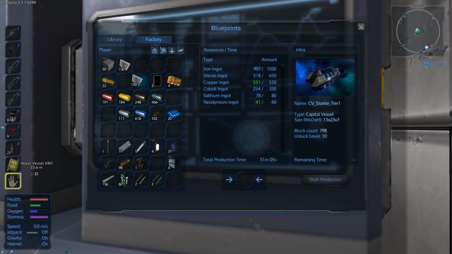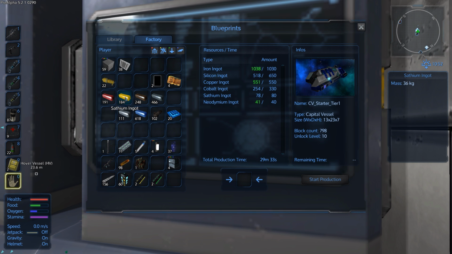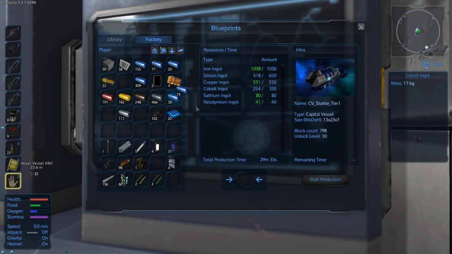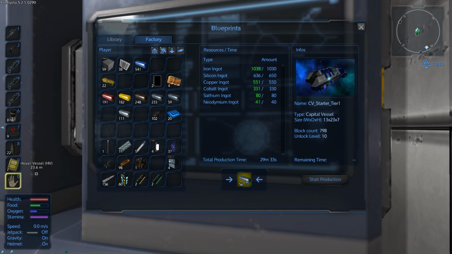300. There we go. 945, 82, 1020, 1038. Okay. Sathium. Okay, so that's what Sathium was? That's this. It's all right. We got enough of that. We need cobalt. We have plenty of cobalt. We're gonna get quite a bit of cobalt. Well, not quite a bit, but a good amount. There we go. And silicon. We have a lot of silicon. There we go. And that's it. Sweet.